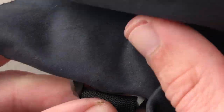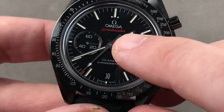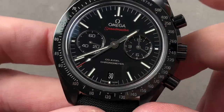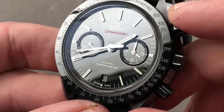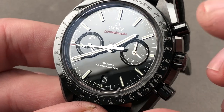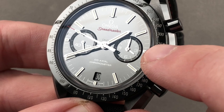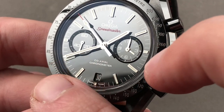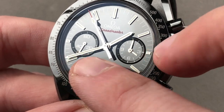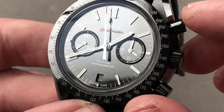The dial is also made of ceramic, and you can see the chemical formula for ceramic — zirconium oxide — just above the cannon pinion. It is a triple register chronograph with a monocounter for seconds, minutes, and hours. The way this monocounter works is it preserves the twin register look, which is handsome, balanced, and uncluttered, but gives you the chronograph minutes and hours on one register and the seconds at the center.